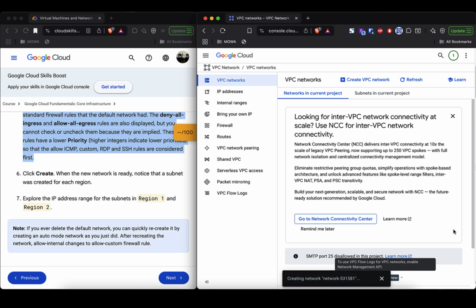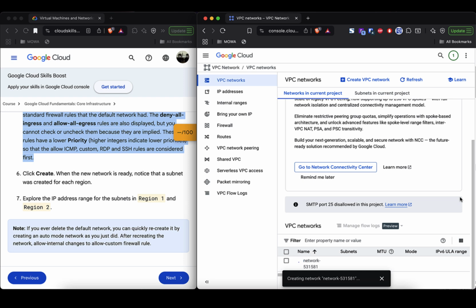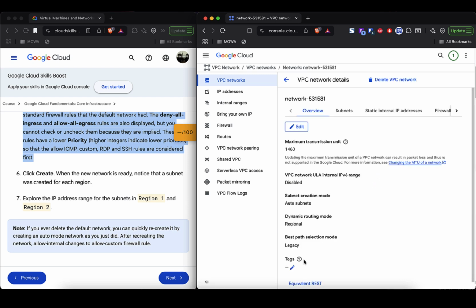Creating network. Successfully created network, and we are going to click on it.